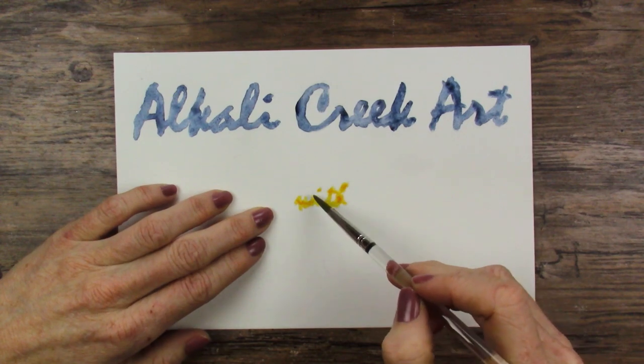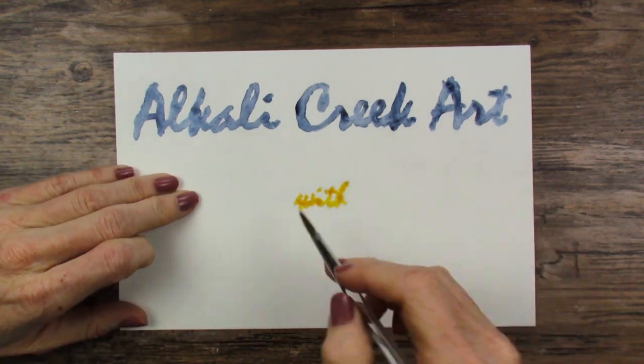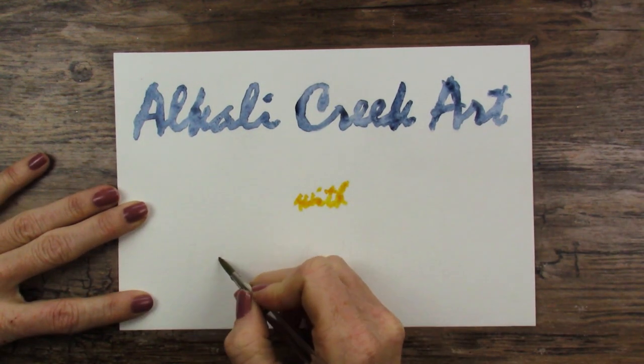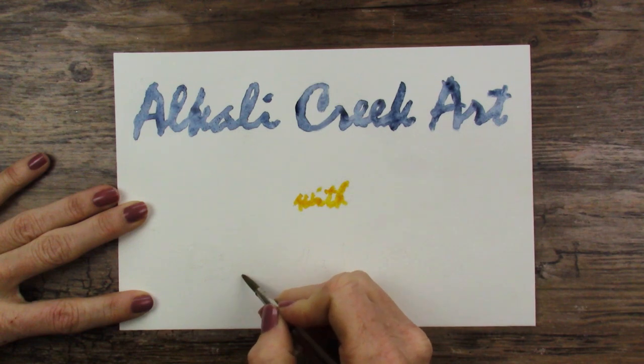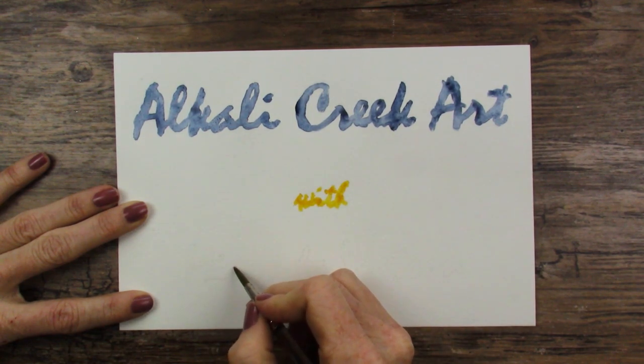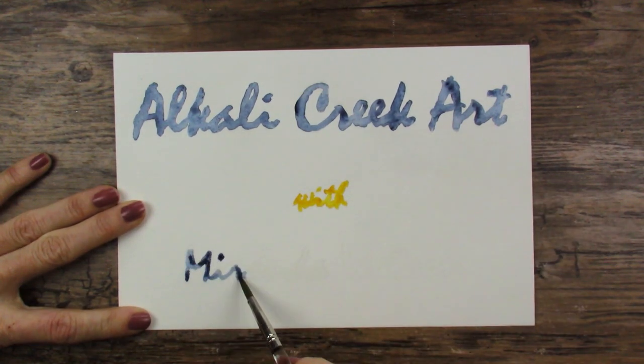Cool. Except for the H, that one was really pretty. Can't really tell that that says with. So I might make that bigger. But I think I'm getting the hang of how much water we need on this. And I did determine that each sheet of this paper costs 50 cents to use. So every practice one is gonna cost me 50 cents.